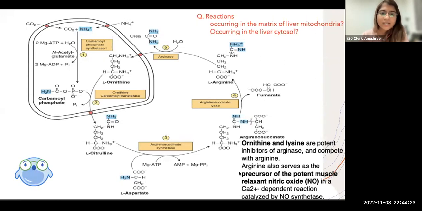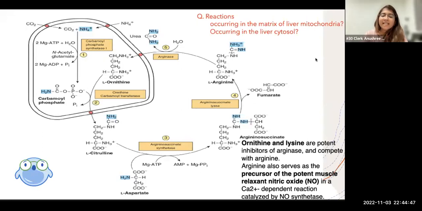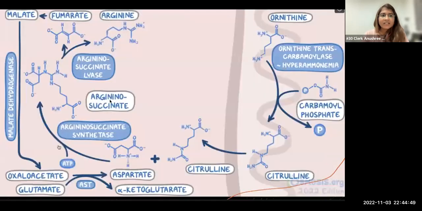Moving forward, in argininosuccinate, now we all know that lyase is used to split. Okay, so argininosuccinate gives out arginine and fumarate. Can someone tell me, fumarate is linking the urea cycle to which other cycle? Krebs cycle. Exactly. So fumarate goes to the Krebs cycle, and I want you to focus over here really.